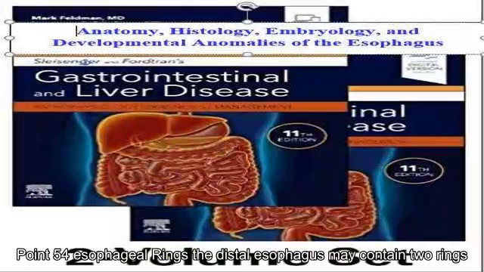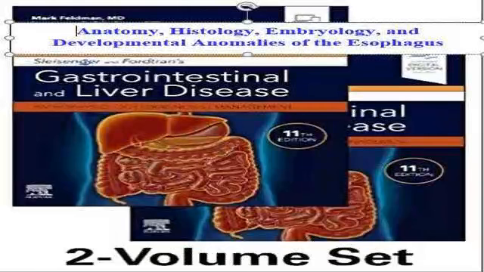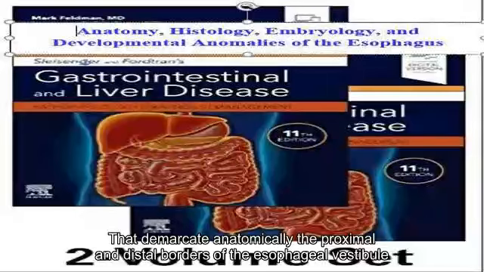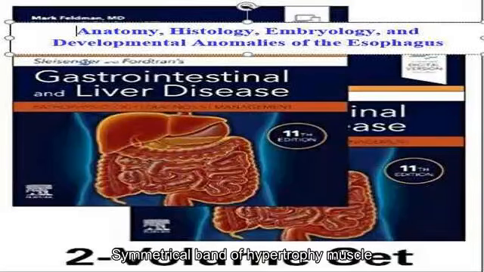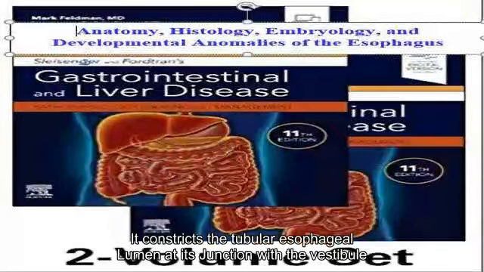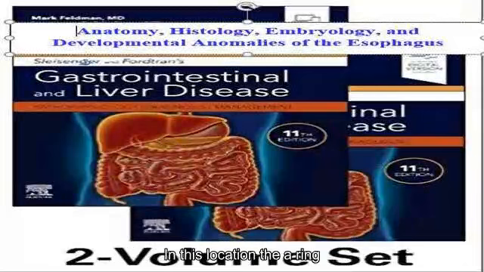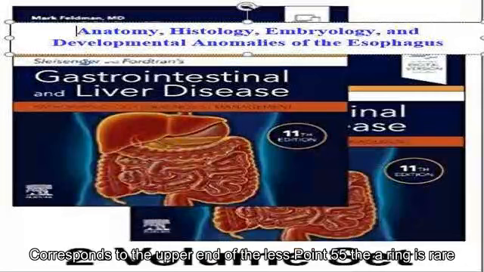Esophageal rings. The distal esophagus may contain two rings, the A and B, Schatzky, ring, that demarcate anatomically the proximal and distal borders of the esophageal vestibule. The A, muscular, ring is located at the proximal border, see Fig 43.3. It is a broad, 4 to 5 mm, symmetrical band of hypertrophied muscle that constricts the tubular esophageal lumen at its junction with the vestibule. In this location the A-ring, which is covered by squamous epithelium, corresponds to the upper end of the LES.